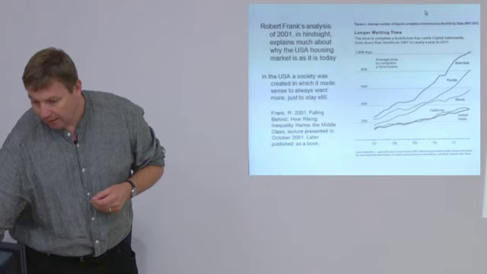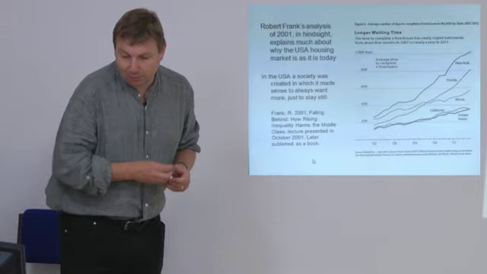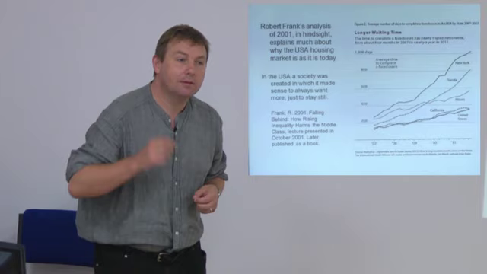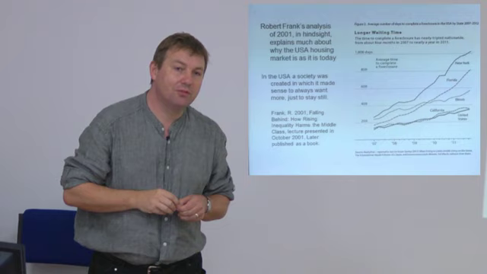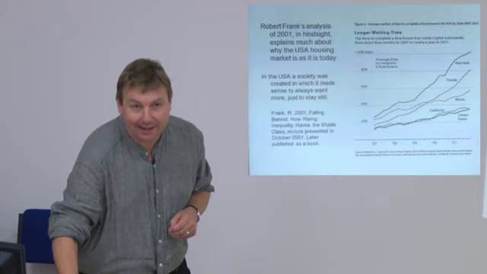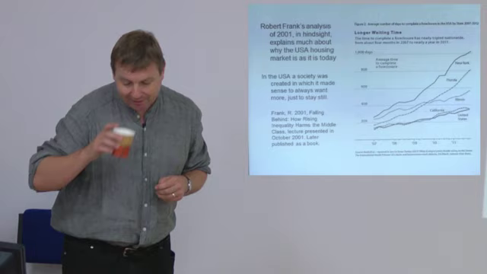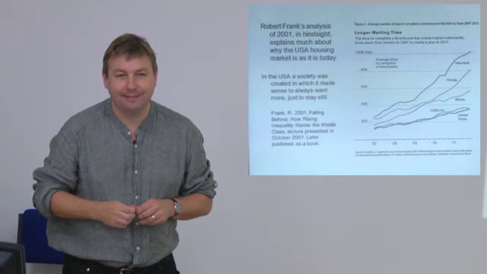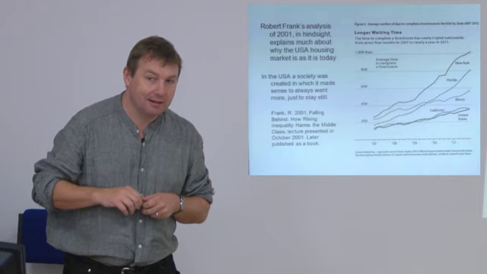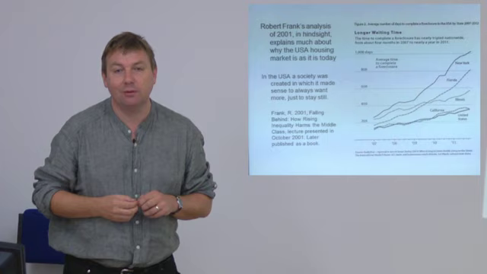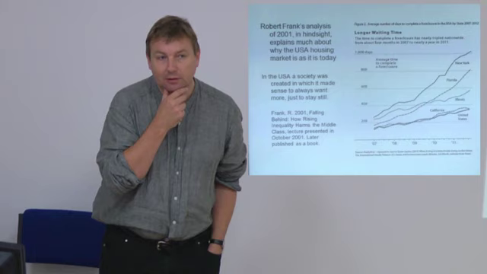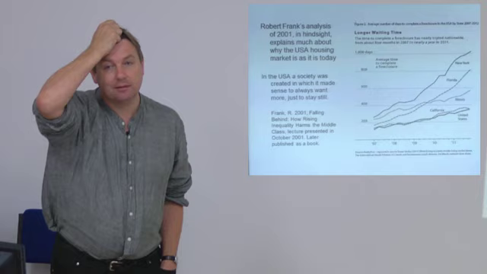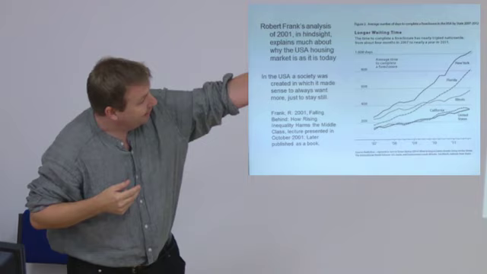The key thing about Robert Frank, and here's the reference, 2001, how rising inequality harms the middle class. He wasn't any old economist. Robert Frank was a professor of economics who co-wrote a series of textbooks with a bloke called Ben Bernanke. And Ben Bernanke is the outgoing chair of the Federal Reserve. People at the top of American society knew what was coming.